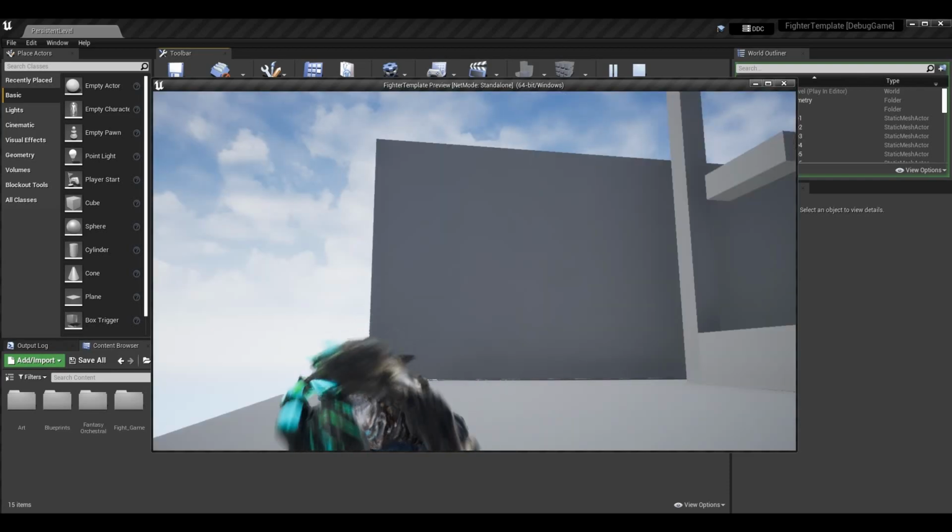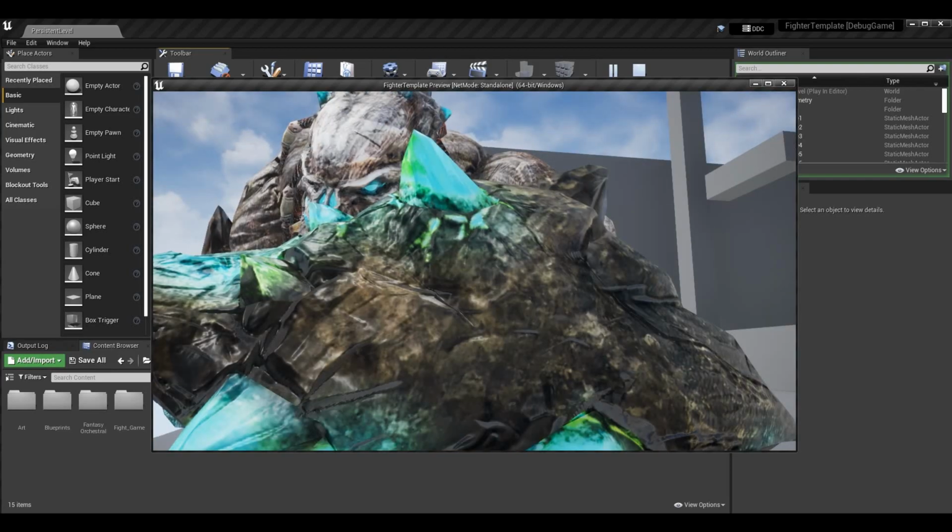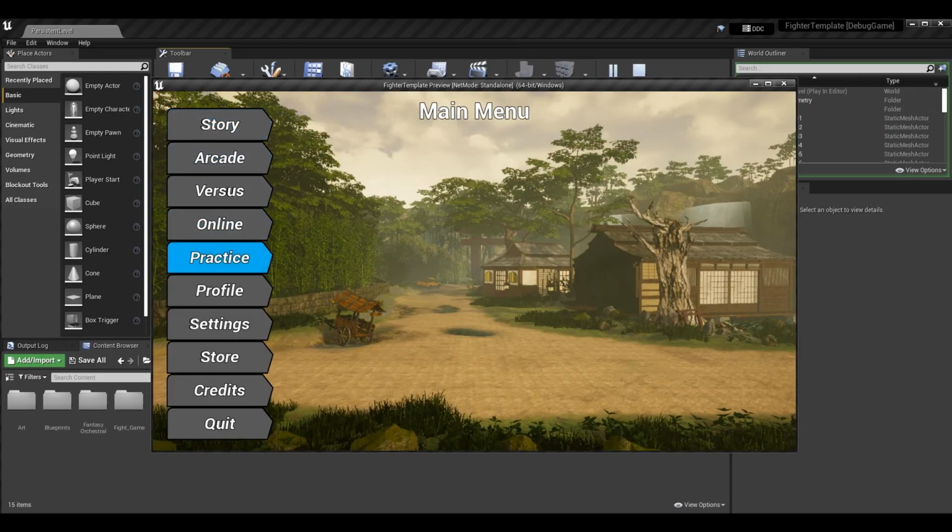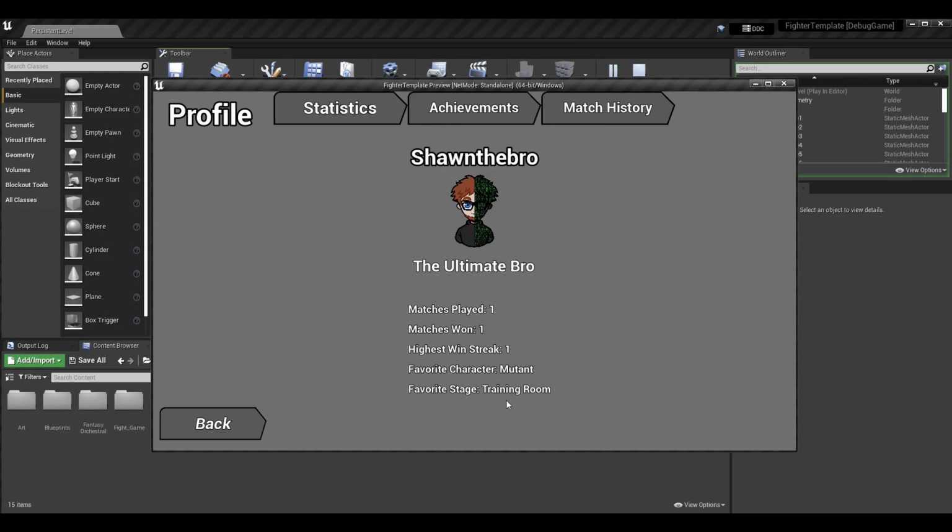At this point, we can exit out to the main menu and you will see that the stats have been updated. So returning to the main menu, going into the profile, you'll see that I have 1 match played, 1 match won, highest win streak of 1. Favorite character is the mutant because that's the character that I played as, and favorite stage is the training room because that's the stage that I played on.